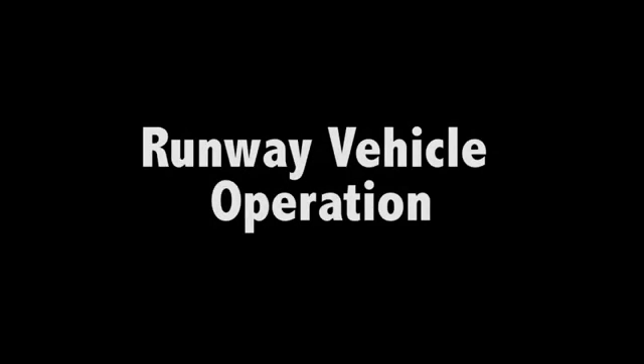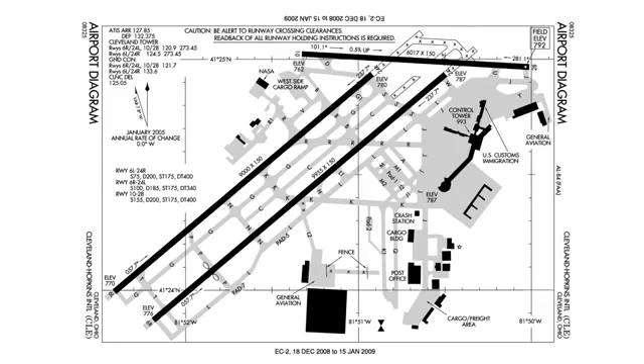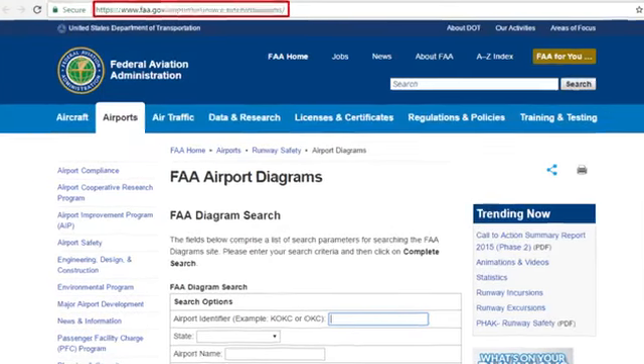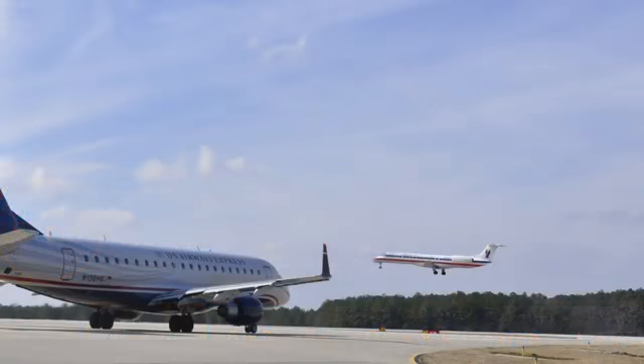It's important to review and understand the airport signage and markings. Refer to the FAA Guide to Ground Vehicle Operations for detailed information. Also, you should review the most up-to-date airport diagram prior to moving the vehicle, and have it out and available for immediate reference while driving in the operation area. Talk to the airport manager for current airport information such as runway or taxiway closure, construction activity, or any other risks such as wet or soft shoulder areas.